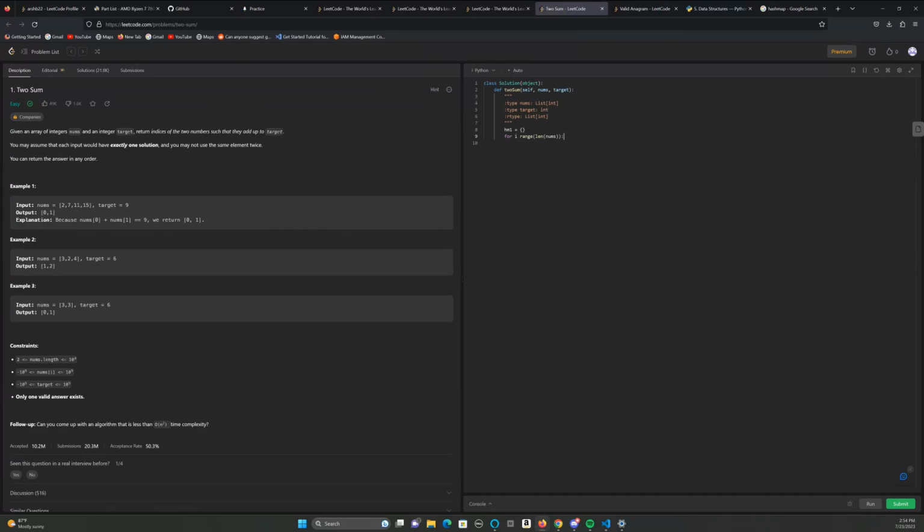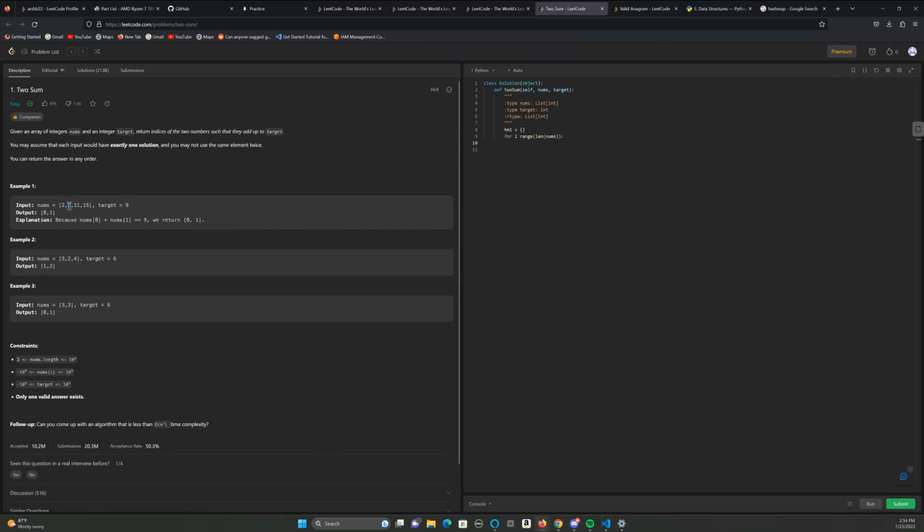So as we're going through each element, say our target is 9, right? Well, you can't have anything that's adding up to this, because we've just gone to the first element, so we add it to our hash map. So 2 is going to be the key, and the index is going to be 0.